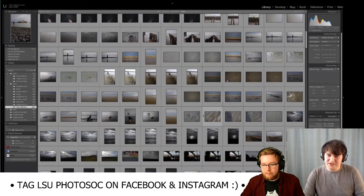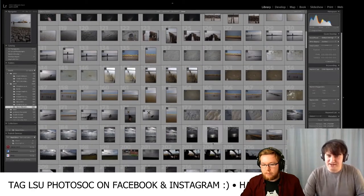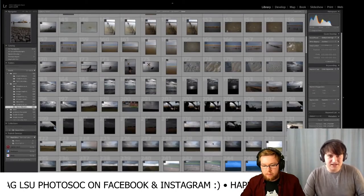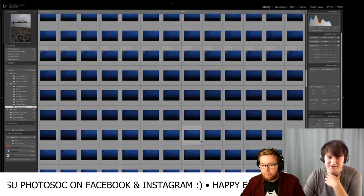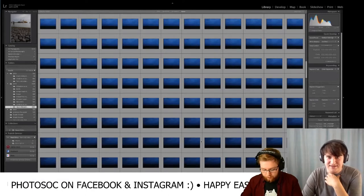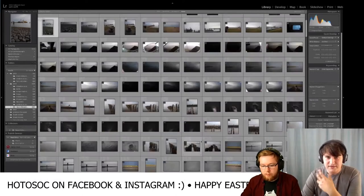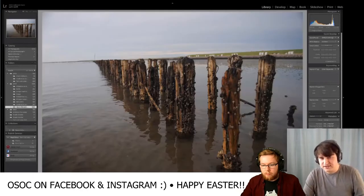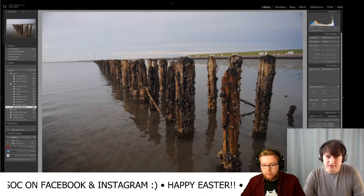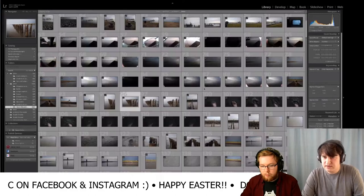Yeah, I've got a shoot here from almost a year ago, from when I was in North Germany. One of the reasons I did the time lapse thing. But earlier in that day, I went to some sort of typical seaside shots. So I had to do some basic edits to begin with.